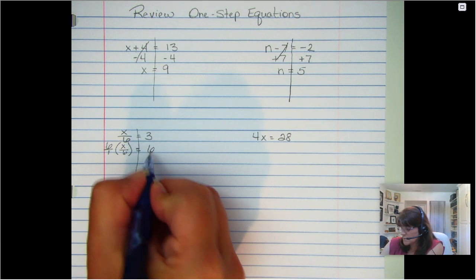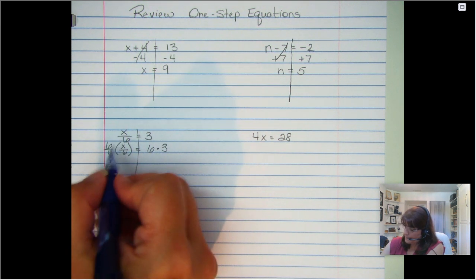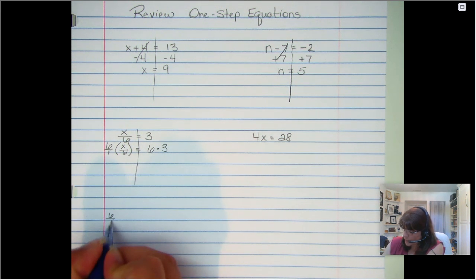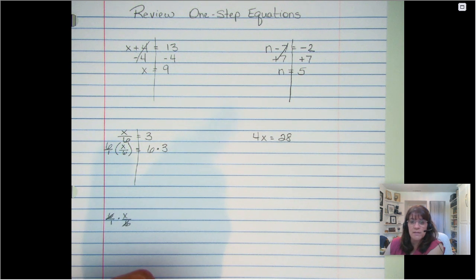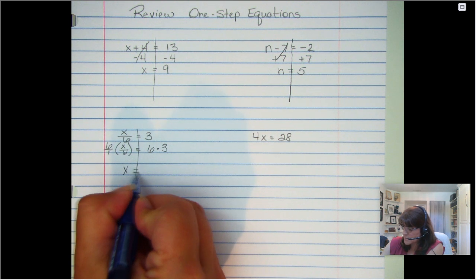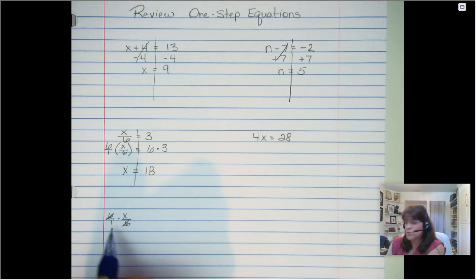So then 6 times 3, well, if you remember from multiplying fractions, 6 over 1 times x over 6, we can cancel these, which was the entire purpose of multiplying, and I'm just left with x. X equals 18. I don't want you to ever be afraid of fractions. They are simply division problems. And if you treat them like that, that's a lot smaller hurdle.